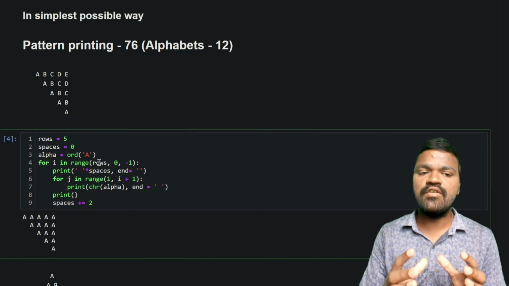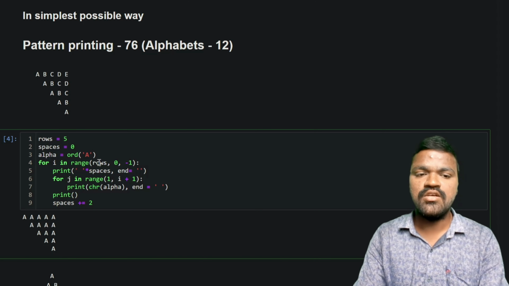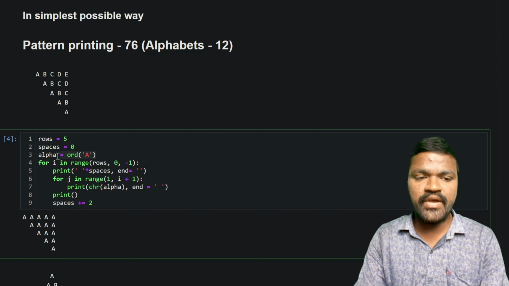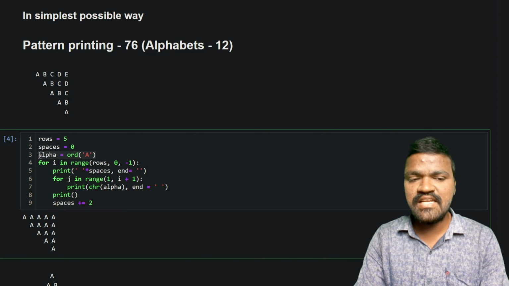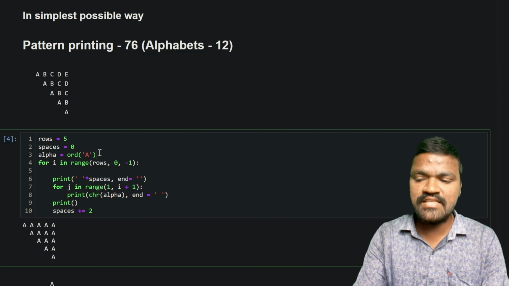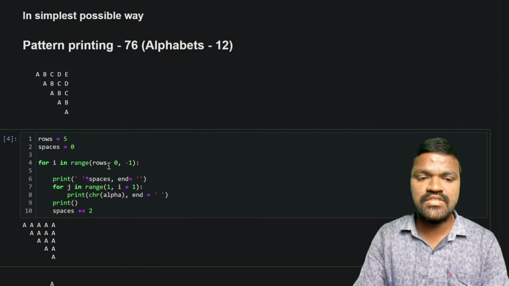To do that, we will modify this code a little bit. If you observe, we are initializing this alpha here, but we need to initialize alpha inside of this outer for loop.